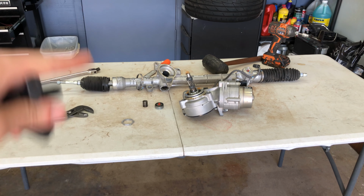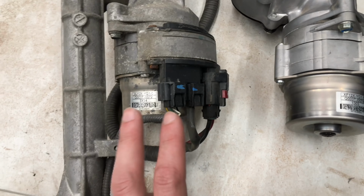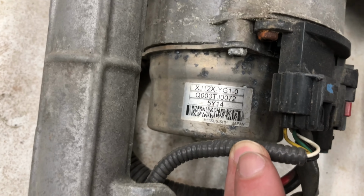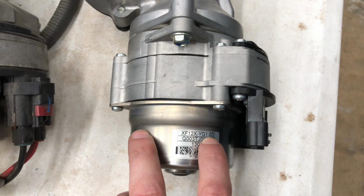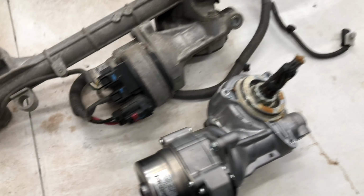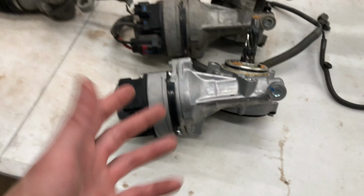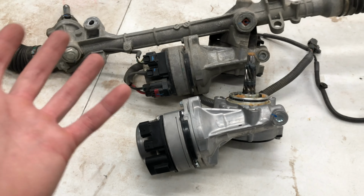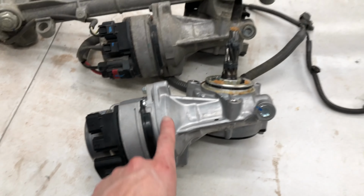Got the motor and pinion off. I think that whole assembly right there should go into our new rack pretty easily. Close up, you can see the part number there: XJ12XYG1-0. And this is XF12XYG1-03. So there's a difference in the way these are labeled. Physically, from the outside, they look exactly the same. Unfortunately, our new rack isn't all that new. I think it's off of a 2016, so one of the first racks, from the Northeast. So you get a little bit of that corrosion versus our shiny, shiny stuff.